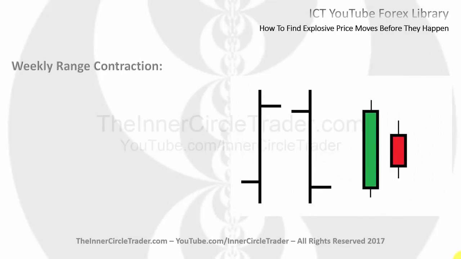Okay, next we're going to talk about the weekly range contraction. As you can see here, when we use the open, high, low, and close bar, this is a graphic depiction. It's very easy to see, at least for me it is, when we're using Power 3. If we're bullish, we're looking at the opening price and then a drop down, buying anywhere between the opening price or just a little bit above it, still okay, but mainly looking for a move below the opening price. That's what we're looking for, Power 3 bullish.